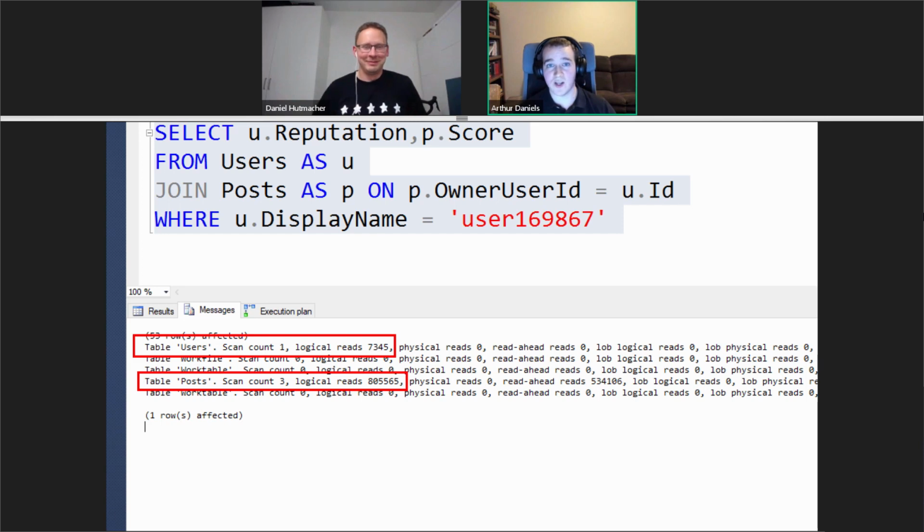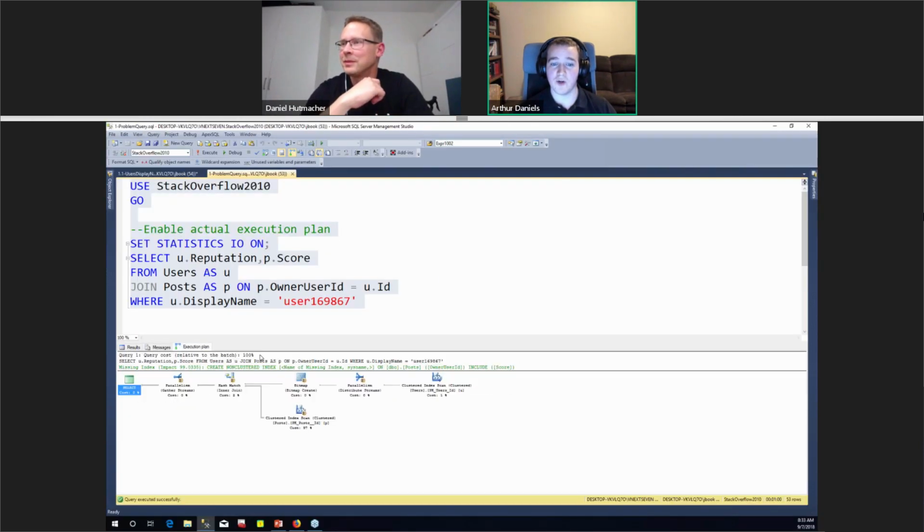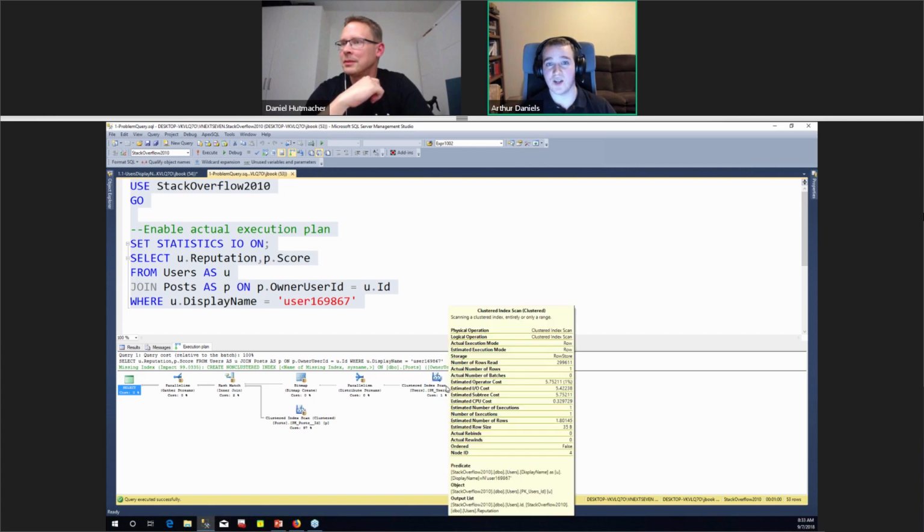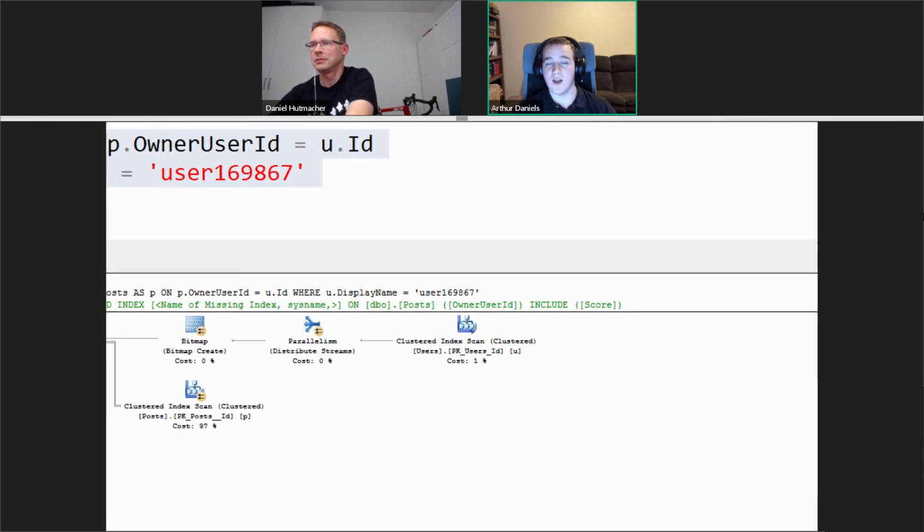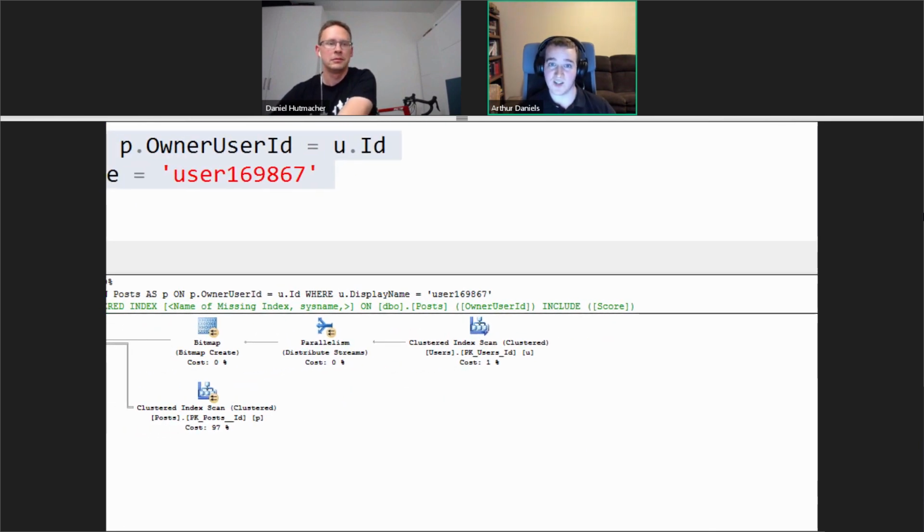And knowing that there's no indexes at this time, if we go to our execution plan, we can probably predict what happened: in both examples, it had to do an index scan. On the users table over here on the left, it did an index scan, and then below it, it did an index scan on the post table. So this is the value in indexing these 2 columns together.